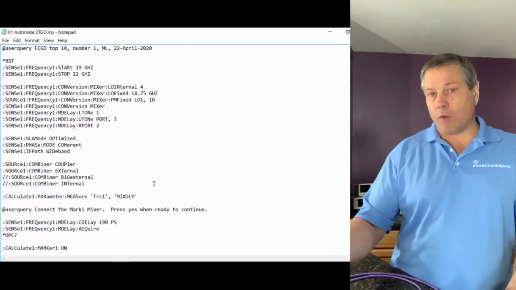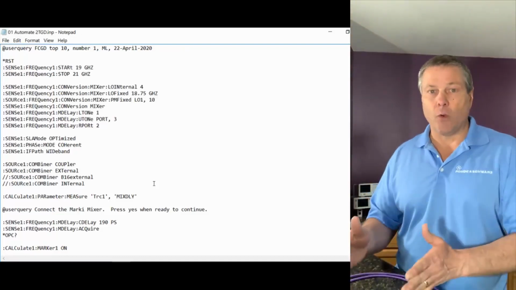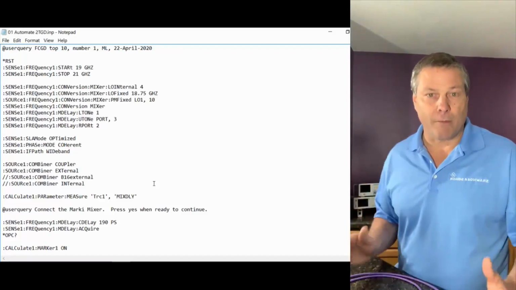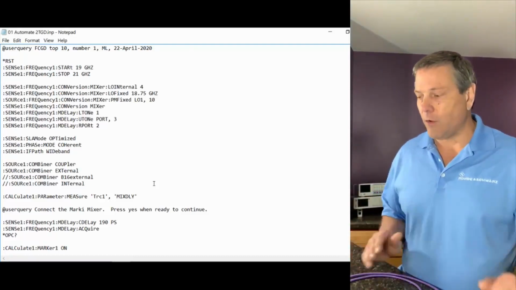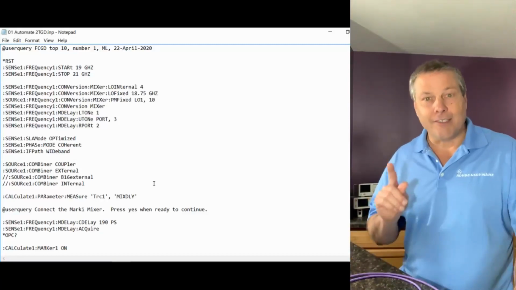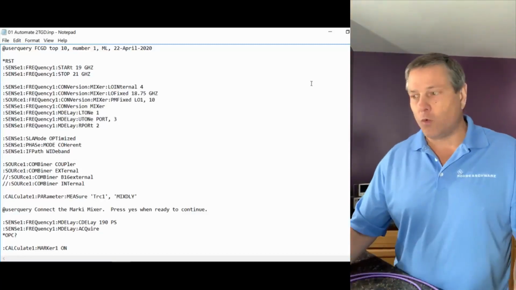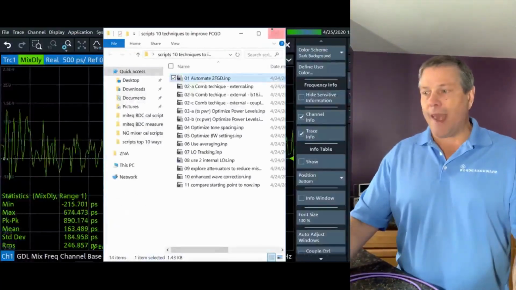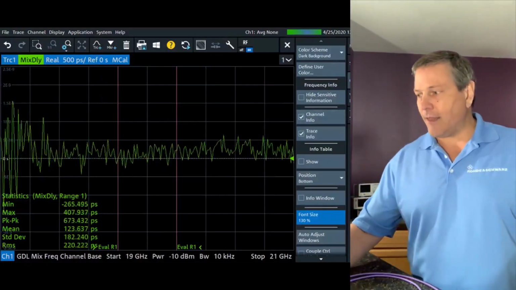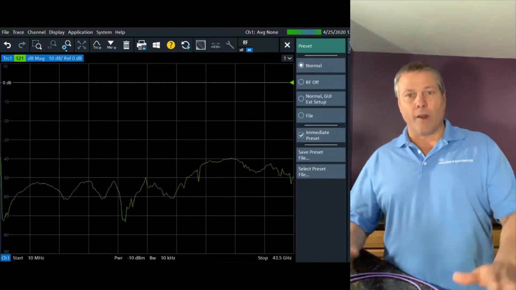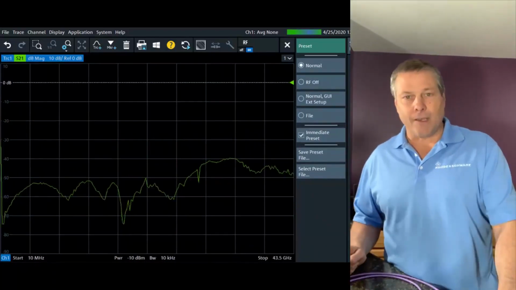We're gonna take this script file and we're gonna build upon it as we go through my 10 techniques for improving the measurement. But this is our baseline, and so I wanted to walk through it in detail in this very first video. But now, let's see what it looks like when we actually run the script, how that actually happens. Let's close this all out. So I'm back to my instrument, and let's go to a preset state so we're not kidding anyone. We know nothing's been done by hand.